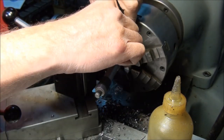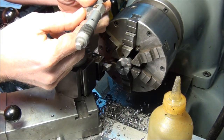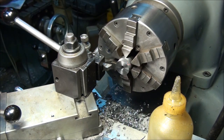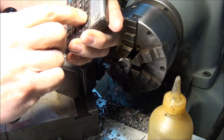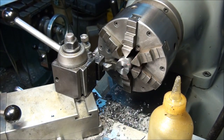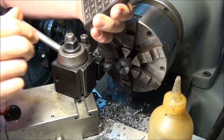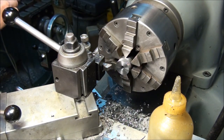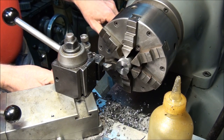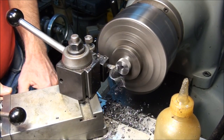All right, so we have 0.9 25, and we want 0.750 plus nothing minus 0.005. So let's take 0.750 from this. That's 42.5 thousandths, and if we have a minus five tolerance, we'll knock another 2.5 off of that, so we'll call it 40 thousandths. 40 thousandths to go. So now, without moving my carriage, I'll set my carriage stop, zero out the dial, or set it on offset at 40 thousandths. Either way, I think I can remember 40 thousandths here.